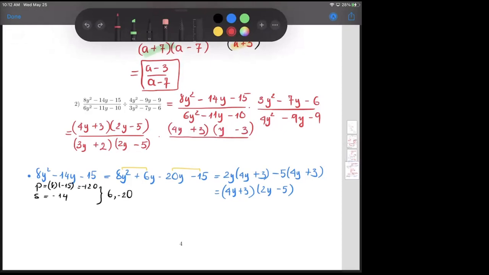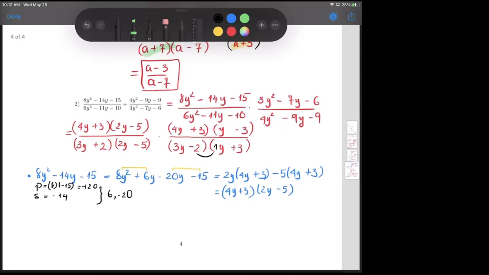That's what they call guess and check. It's annoying. But if you're good, it's faster than the AC method. 3y squared. So the only possibility is 3y times 1y, right? 3y times 1y is 3y squared. And then for the negative 6, you either have negative 1, positive 6. Yeah, a bunch of combinations, right? I'm gonna do negative 2 and positive 3 just to see. Negative 2 here, positive 3 here. I cannot put positive 3 here, right? Because I have to factor out the 3. And then let's check.